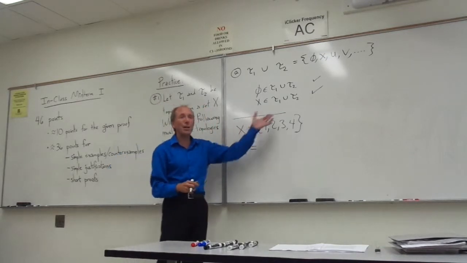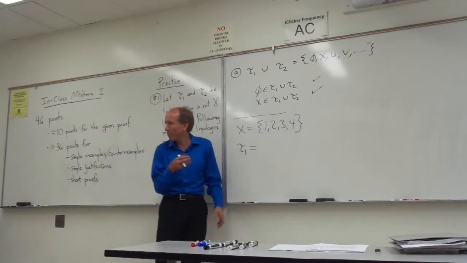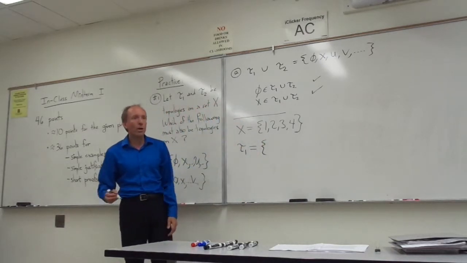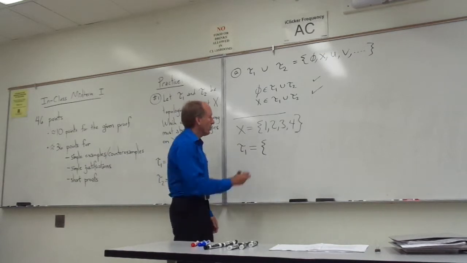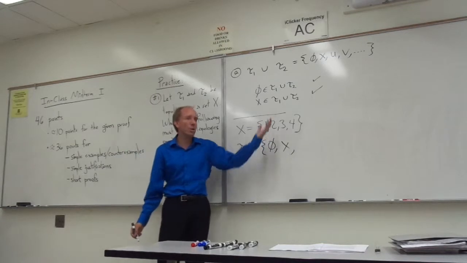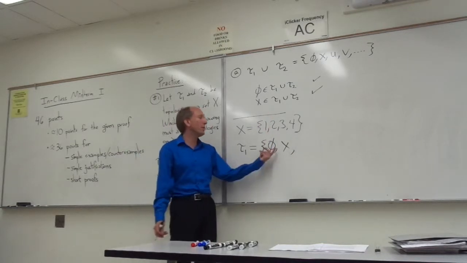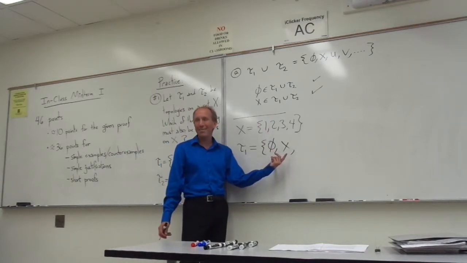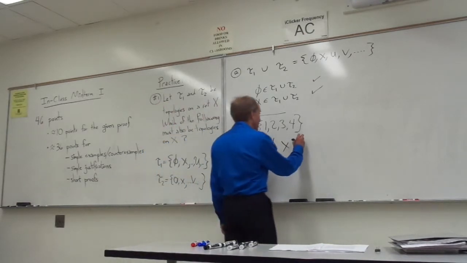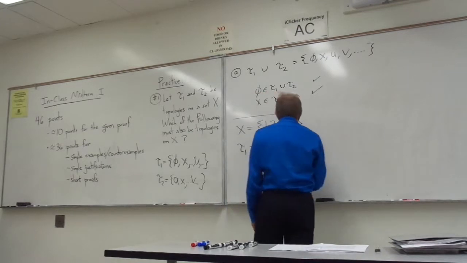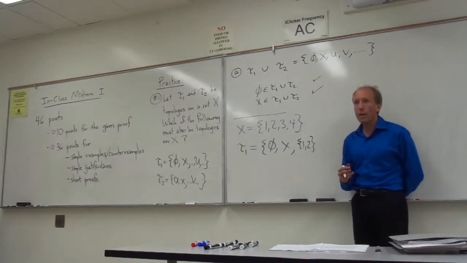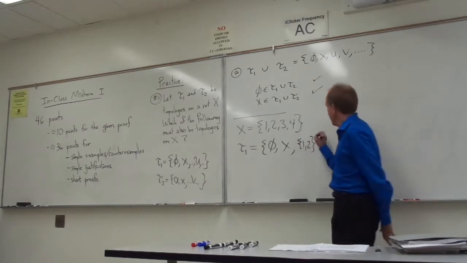Let's just make a topology. You've probably done this already. Write down a topology on this set here. I can help you out. You're going to have those two things. Do you want to put anything else? Can you put something else in the topology? I'm just worried that this will be too simple. We need to make this a little more interesting. The set 1, 2? Okay, now, is that a topology at this point? Yes, still okay. You want to leave it like that? Yeah. Okay, let's just leave it like that.